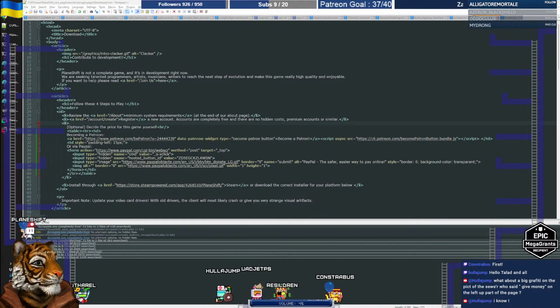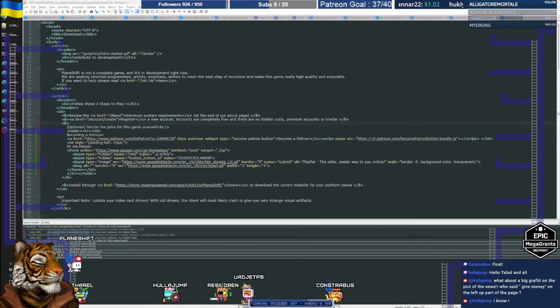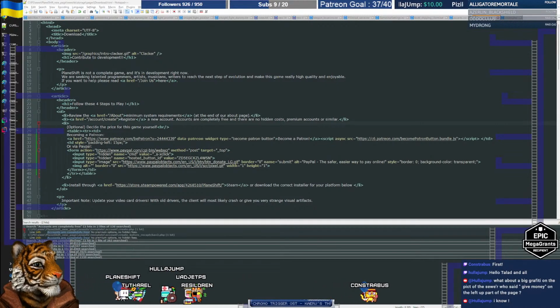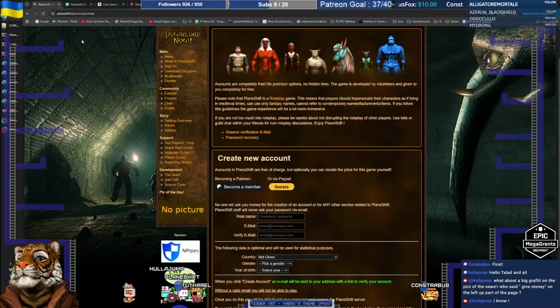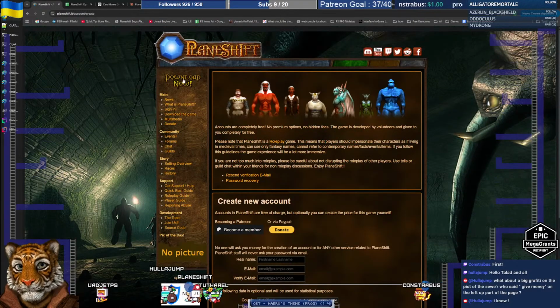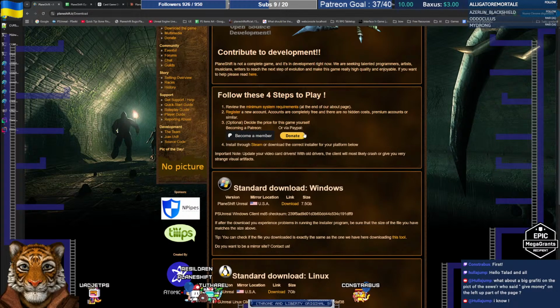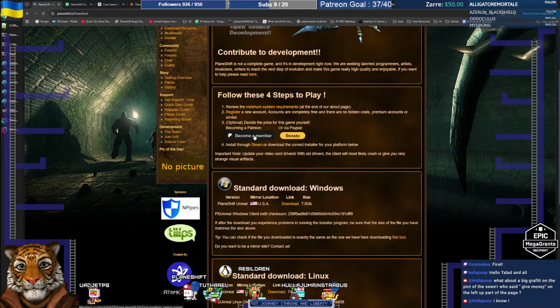Wait, I have to go on the storage pages. Storage pages, download now. Yes, it's much better like this. It's more clear, it's simpler. I like it.